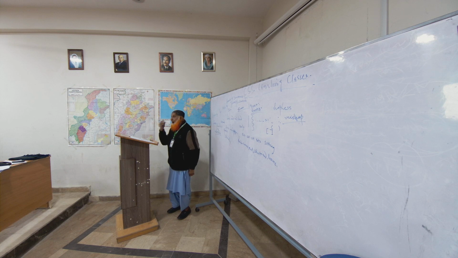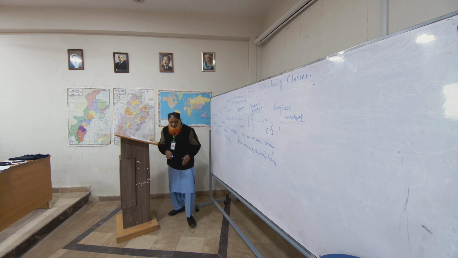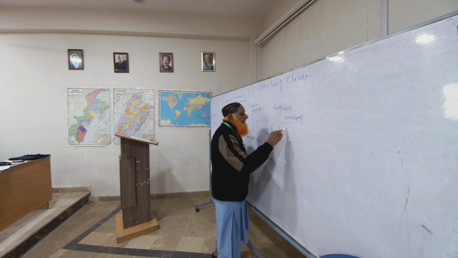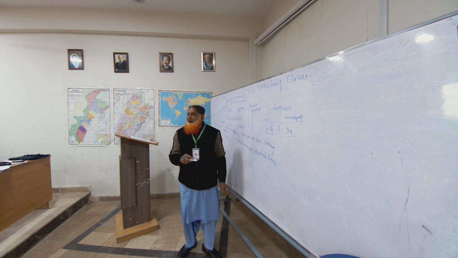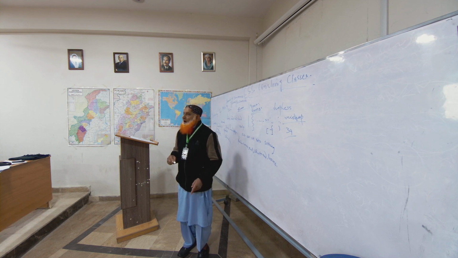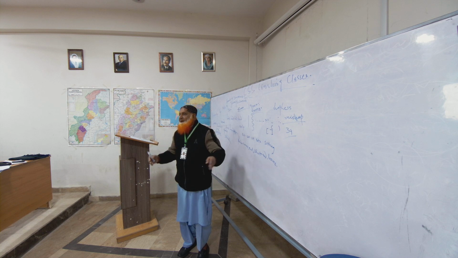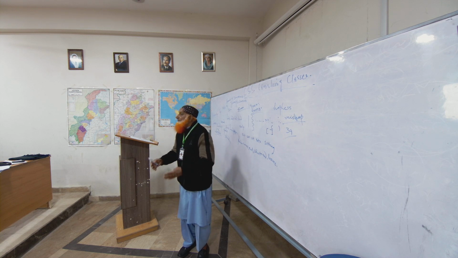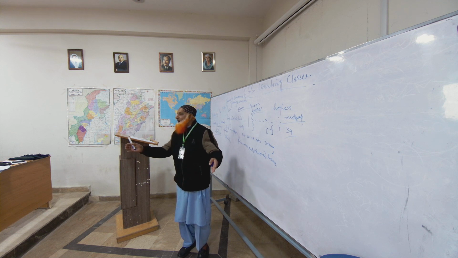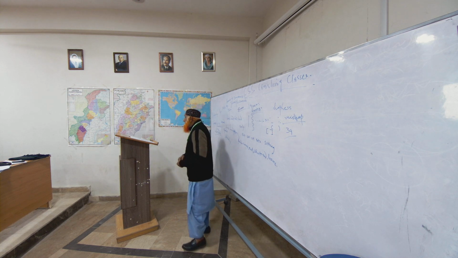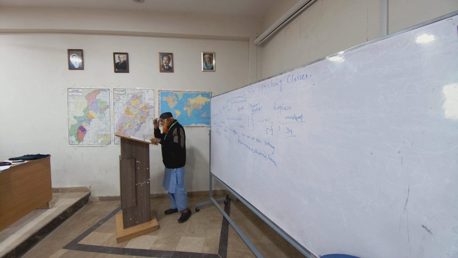In the NCS or PCS exam, the essay outline carries marks. Previously, in the Central Public Service Commission, the essay carried 50 marks. Now the essay carries 100 marks. And in the central government, the Federal Public Service Commission, for the last 50 years, I think, the essay carries 100 marks. It is really strange and unfortunate and quite unlucky when a candidate takes 39 marks, they are dropped. They are declared fail. No matter how great your numbers are in other subjects, 39 means fail. But there are hundreds of candidates having 38, 39, 37. They can't give grace marks to everybody. So you have to be very careful when you write.